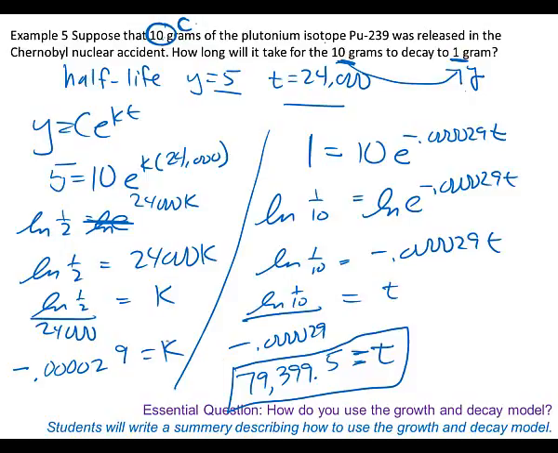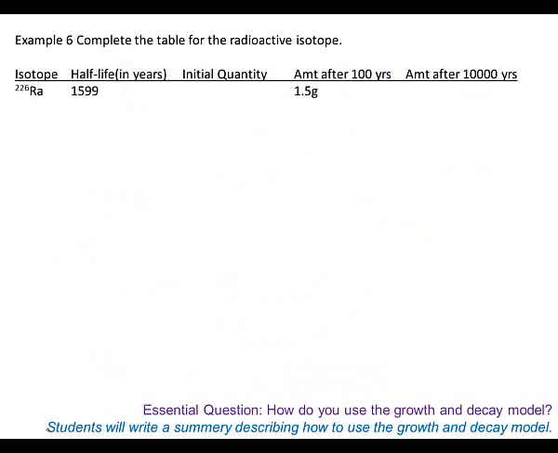Okay. The next one kind of does the same thing again, but the setup's different. So they gave me half-life. They did not give me my initial quantity, my C. I'm going to switch this to 1,000, not 100, so switch that typo. All right, so they didn't give me an initial. They gave me a little bit of information. I've got to find my C. So here's a trick that we can use with half-life.